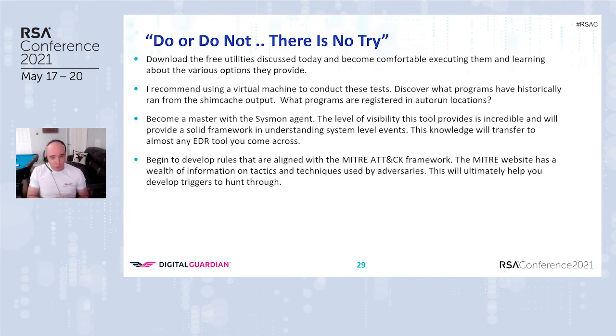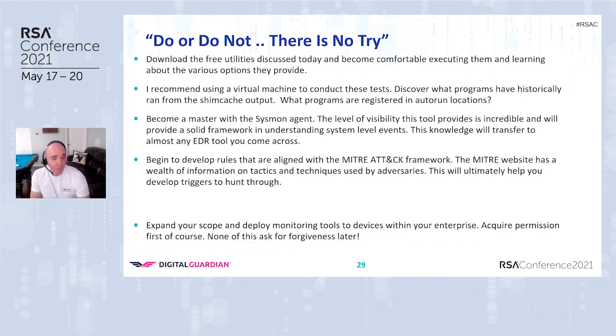Also begin to develop these rules that we discussed. Align yourself with the MITRE ATT&CK framework. Go to that website and learn about all those different areas that they discuss on that site. Drill down into each of them. Understand what's been discovered in the past. What sort of indicators and detections do I need to then build into my profile set? So truly understanding the MITRE ATT&CK framework, I think, is very important as well.